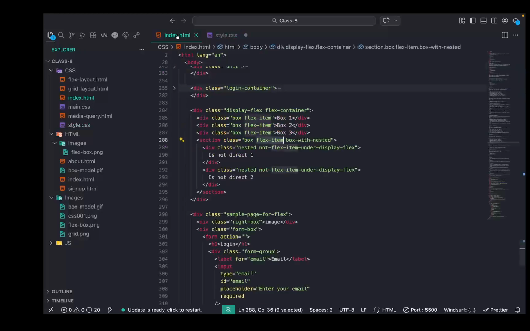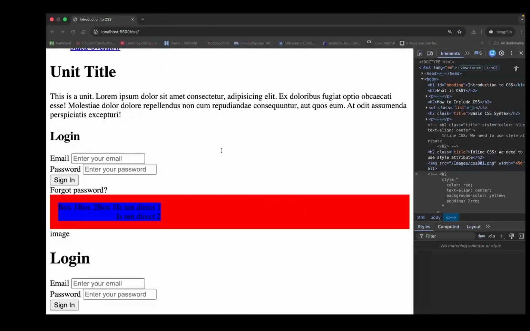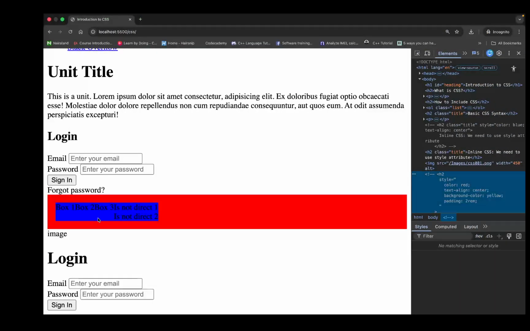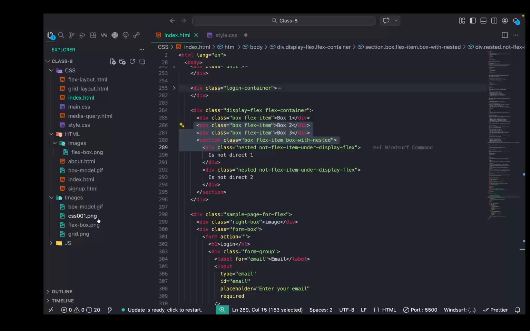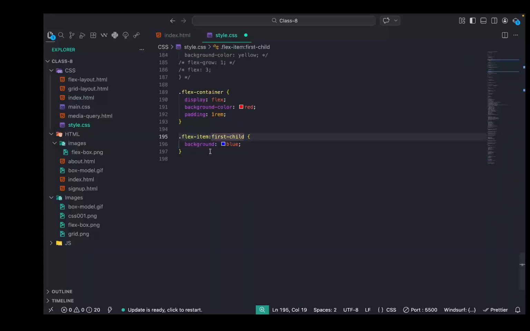So if you look at it here now, coming back here, as you can see, this is the first one. So this is the one it's going to talk to. It won't talk to any other one. Before I saved it, you see that the first one we used was talking to all of them because it's looking for all of them. But here now, we are not looking for all of them. We're only looking for the first one, the one that is the first one inside its parent.